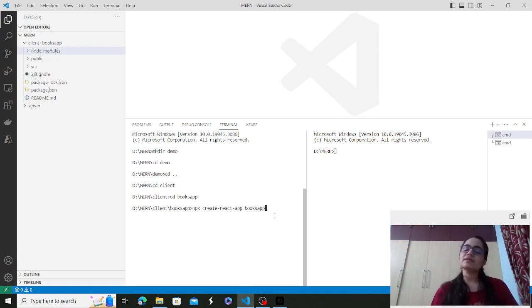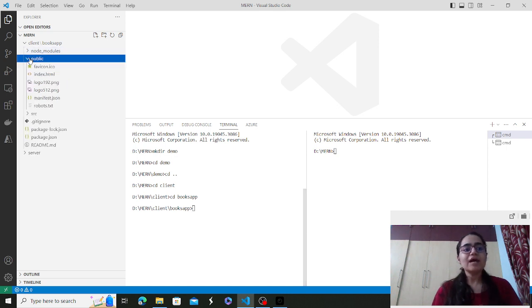So this is going to create a React app for you, with all the functionalities of React, and all the inbuilt frameworks and packages installed for you. That is done, as you can see, in the node_modules. All the modules are going to be installed. Then you have this public folder. You have to create this public folder; it will not be installed when you run the install for React.